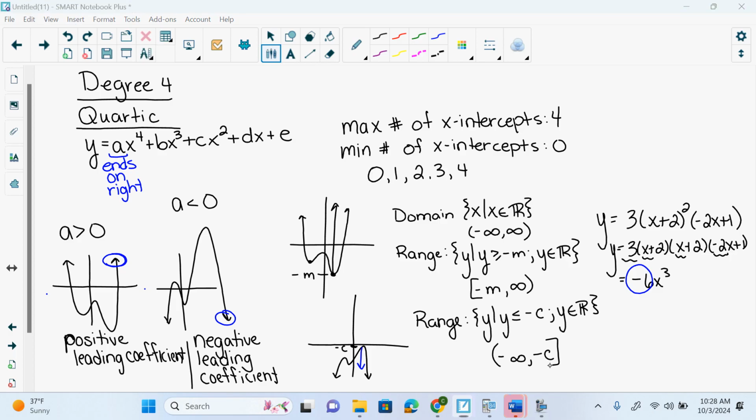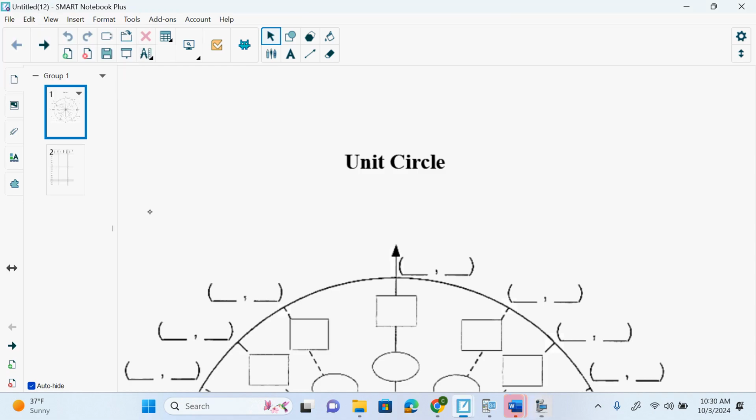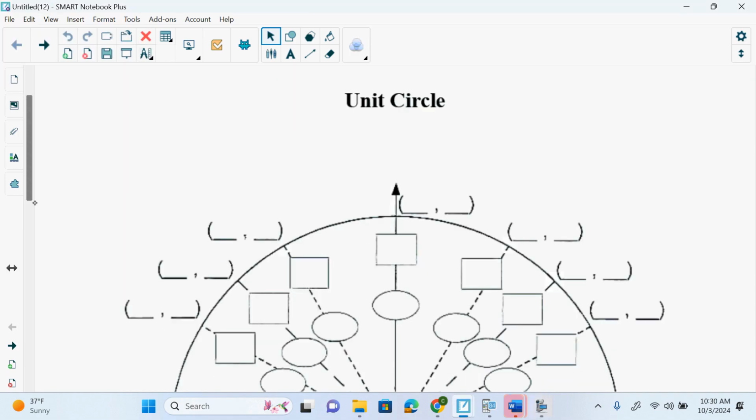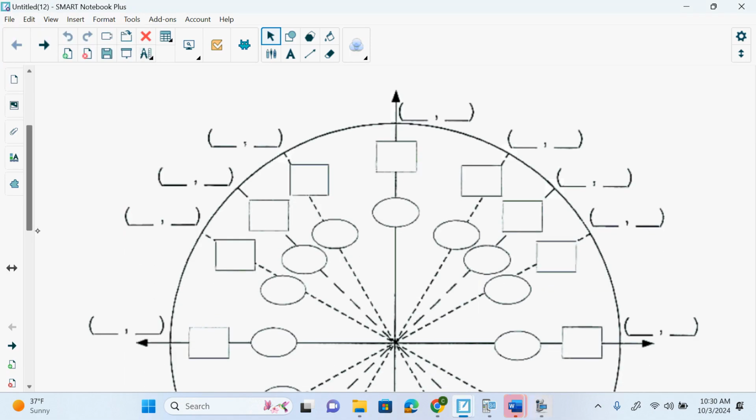I taught the unit circle in grade 11 at the time. It's overwhelming to get people to truly understand it. So we kind of just go through, we show you guys what it is, and then we call it a day. Okay? So what we're going to do is try and understand this.